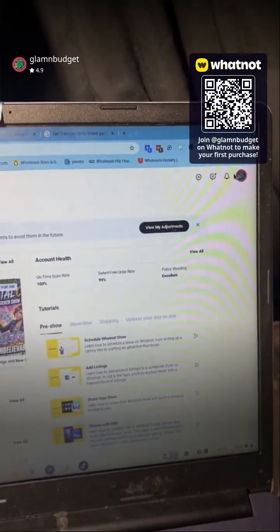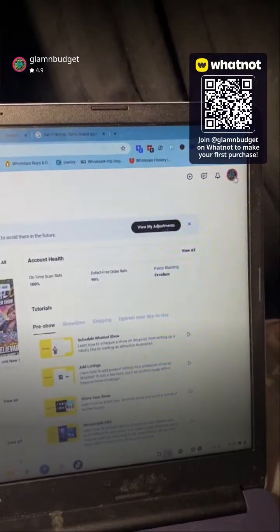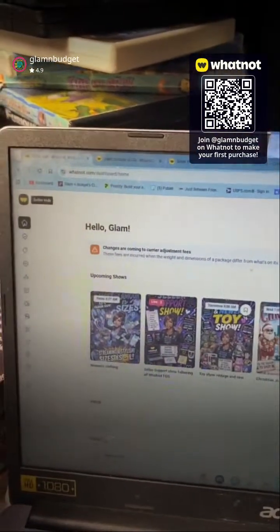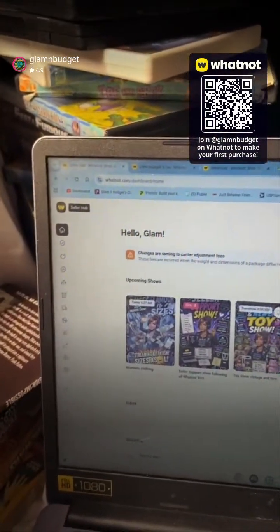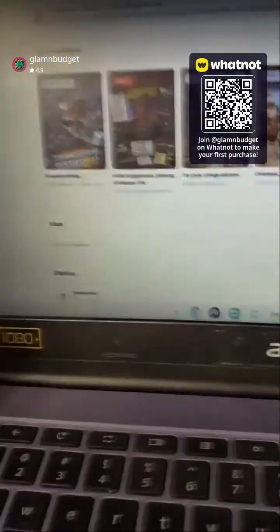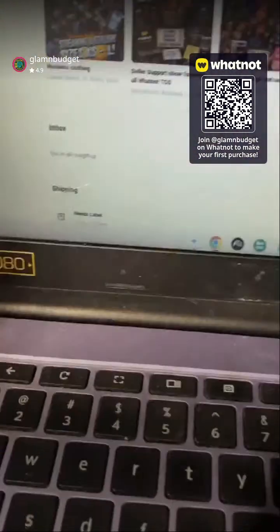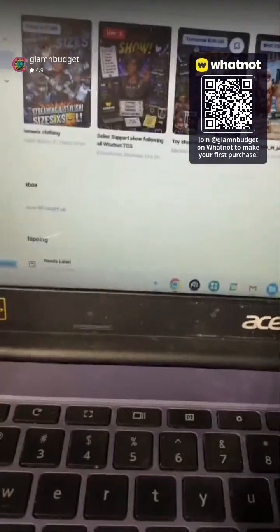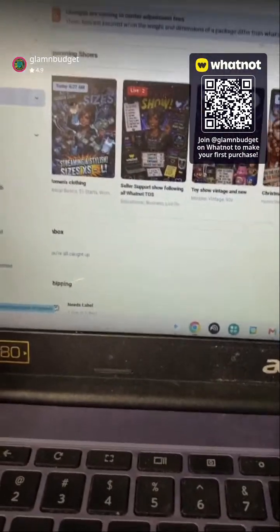It's right here on your home screen on your phone, but it's the present, and we don't have the present on the laptop. So we can't see it. But if you guys don't have the new update, make sure you update your Whatnot app and you'll be able to see it.